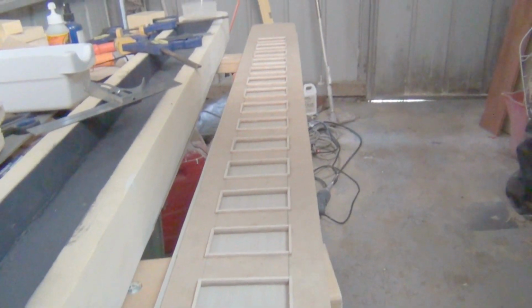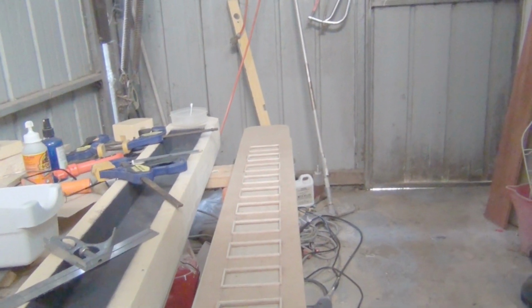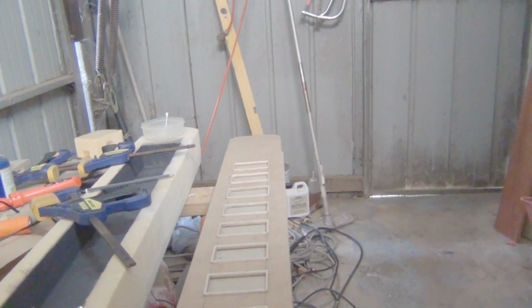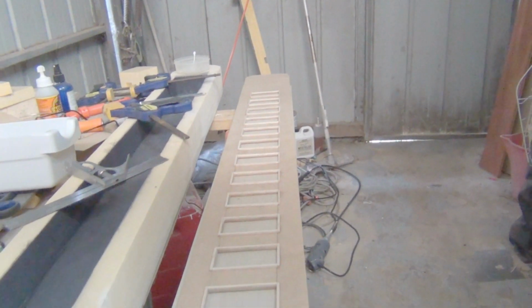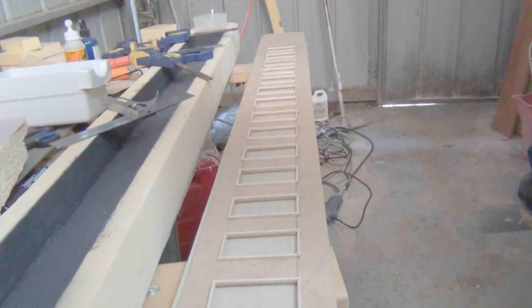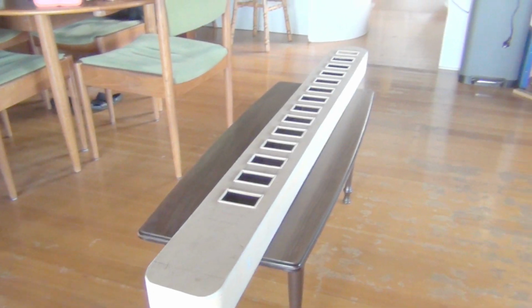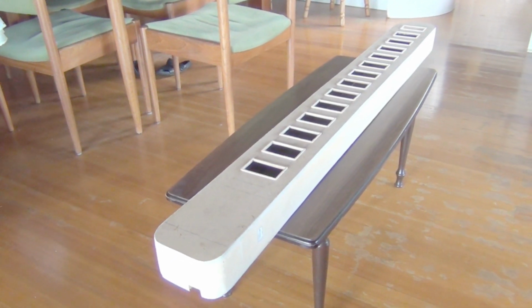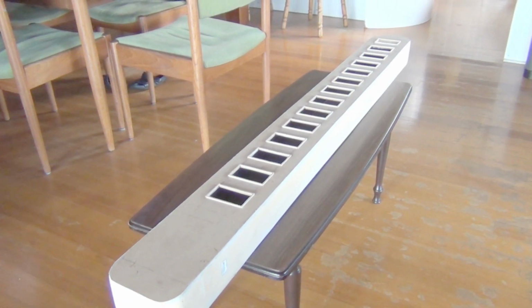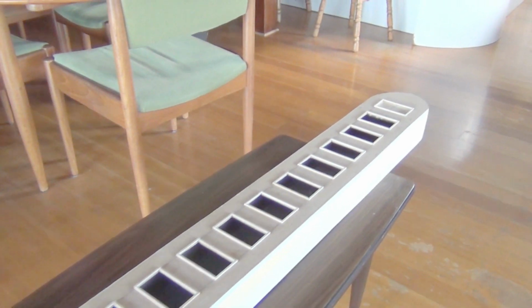Okay, all the walls are up now. All the way down there. Okay, I've now glued the top of the masonite on the top of the boat. So that's what she's looking like.